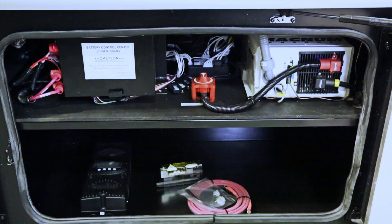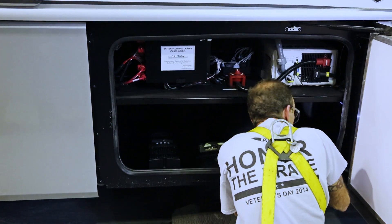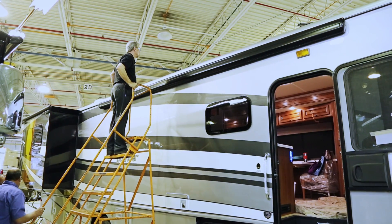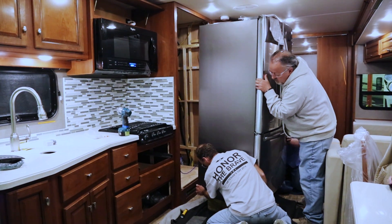Next we choose the locations of our charge controller and fuses. We want them to be as close to the battery bank as possible in order to keep our cables short. As a general rule, the thinner your wire and the longer your wire, the more chance you'll have for voltage loss — meaning you can actually lose power between your solar panels and your battery bank. A good install location for the charge controller is near the inverter, because it's often close to the batteries and there will already be access points to run the cable to the batteries and into the coach. We choose to run the cables behind the fridge — it's a common spot for most RVs since there's easy access to the roof and a large hidden area to run the wires.